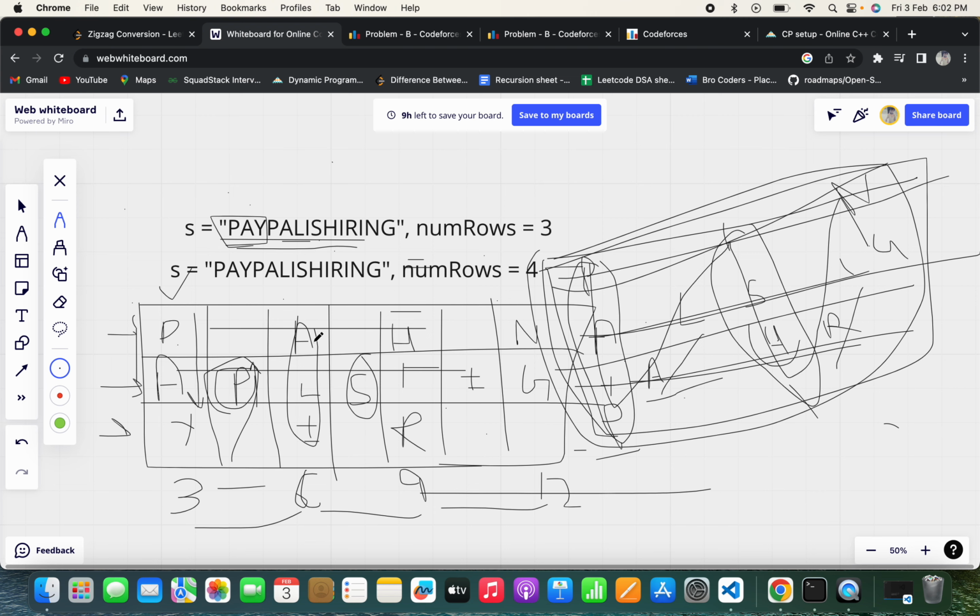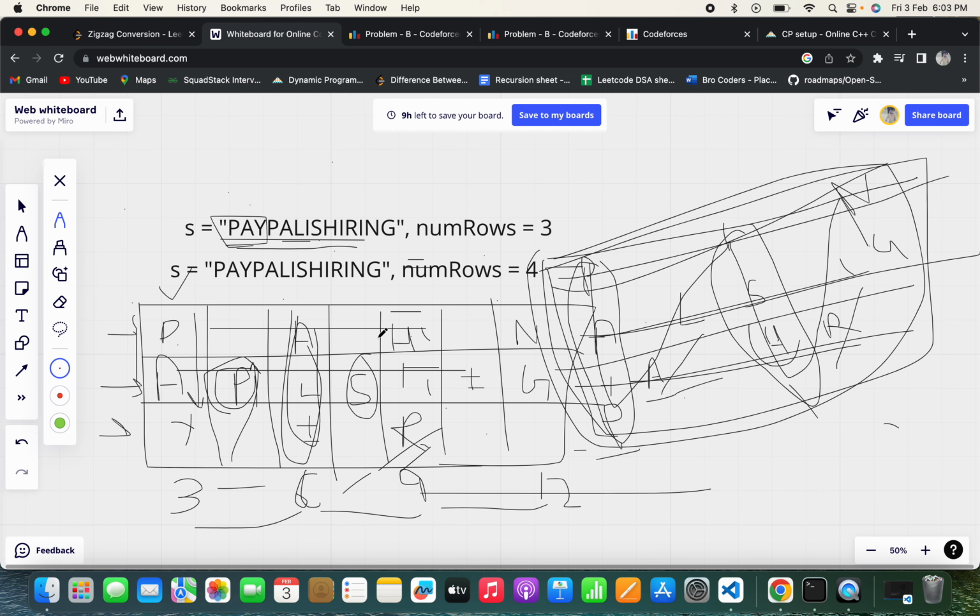Then while we are traversing from 3 4 5 to 5 6 7, when we're traversing from 4 to 6 we will increment, and from 7 we will decrement, and while from 6 to 6 we will decrement, and while from 7 8 and 9 we will increment. Okay, that's how we will go.